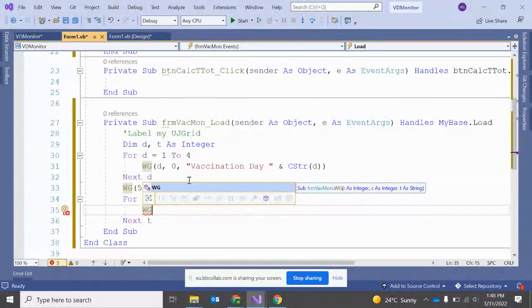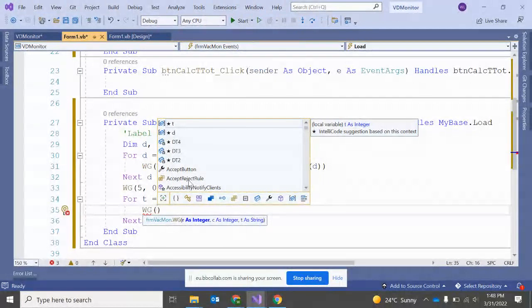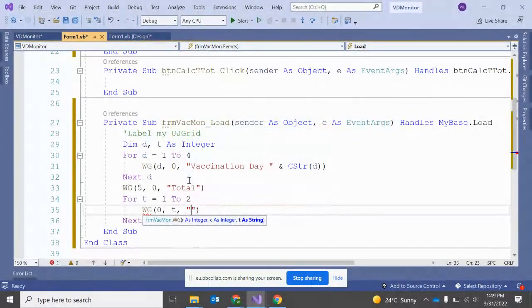Does this make sense? Okay, but let's be honest, you are not going to work with things like this. You're going to work more with a dynamic environment. But in theory, you could have just done it manually like this. Okay, so 0, and then T, and then we say type.